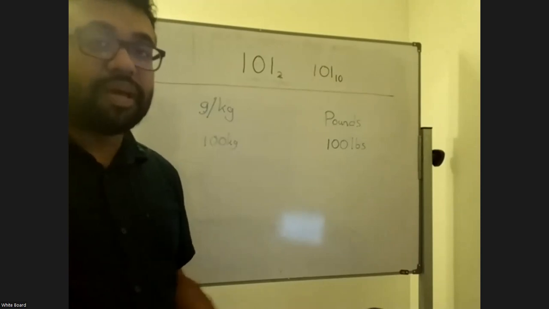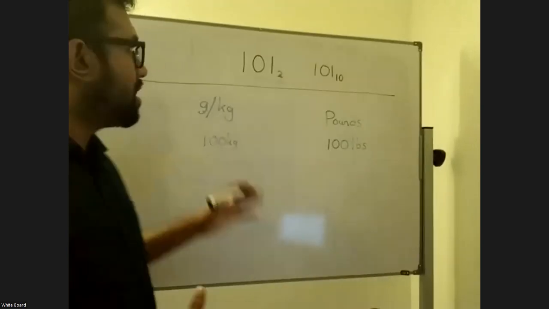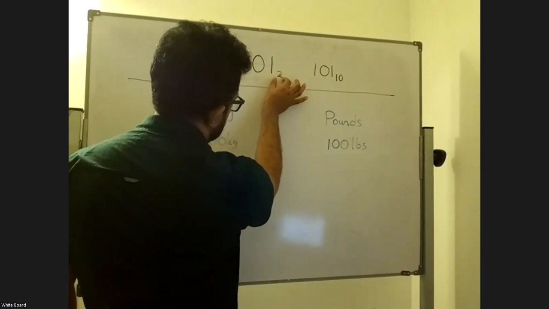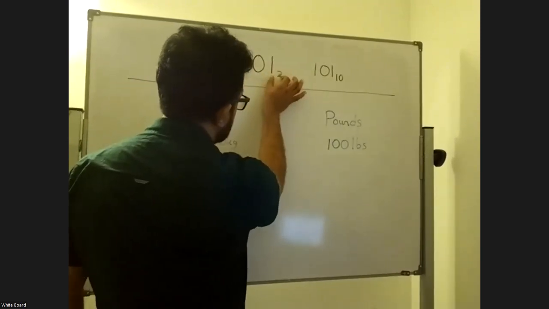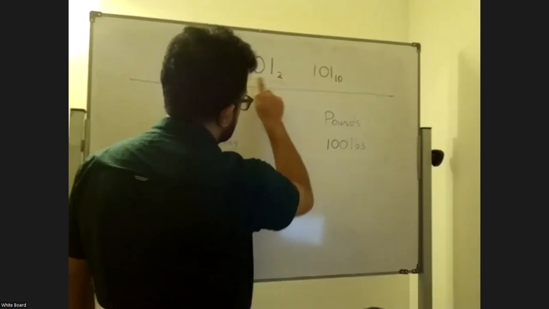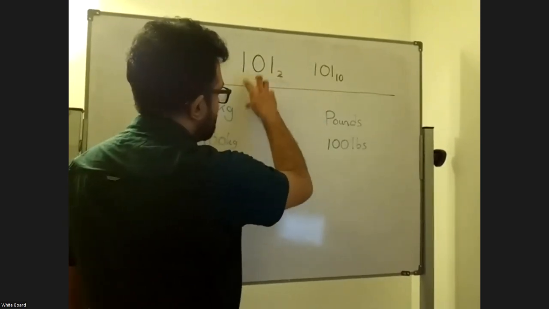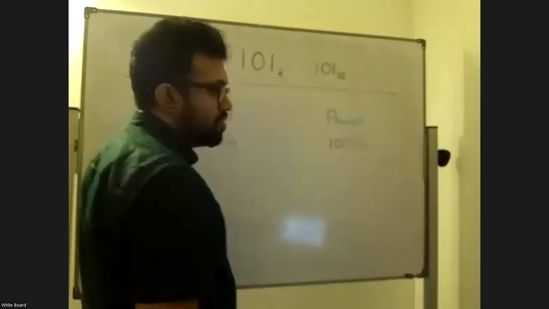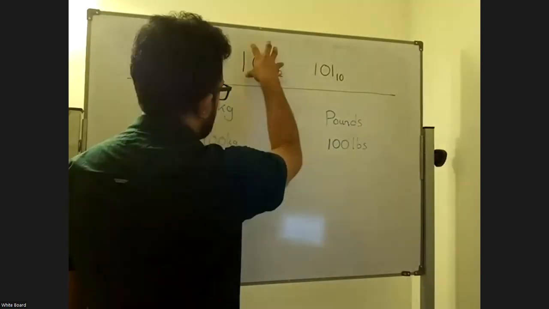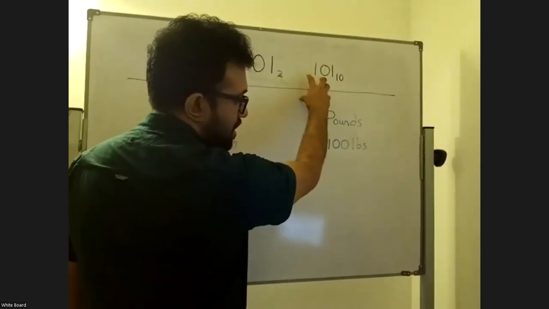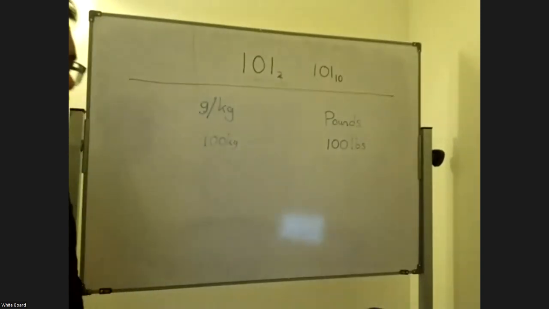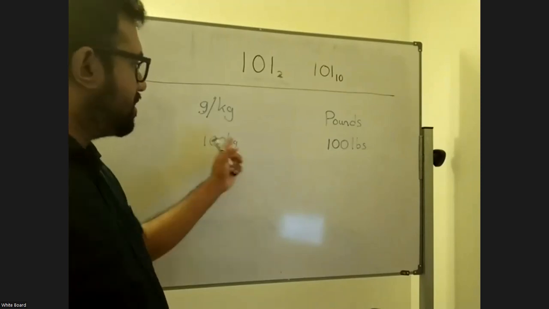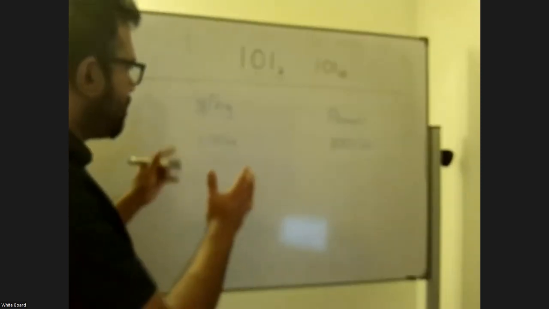If you want to compare these two values, both are 100. Now like this, here 101 to the base 2, or 101 to the base 10. No way to compare. So I told you, you have to convert one to the other base to compare. So what we should do here? You have to make them the same units. Yeah, very good.